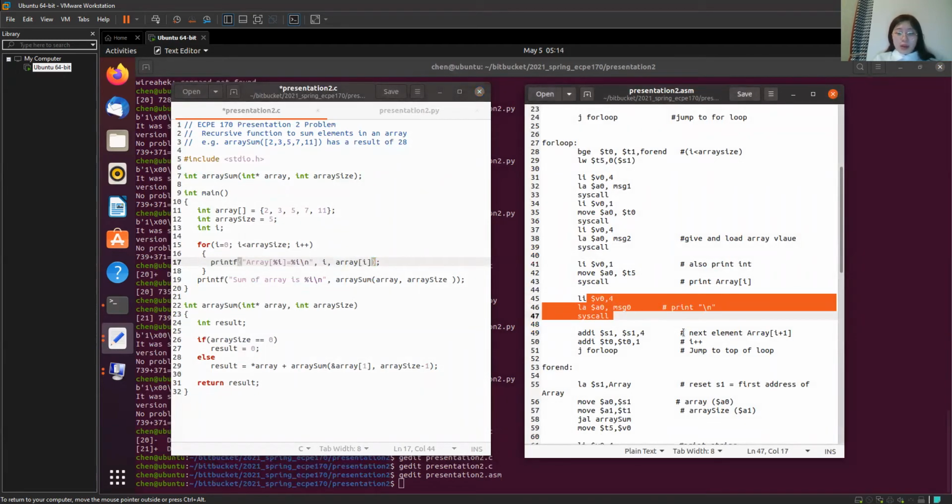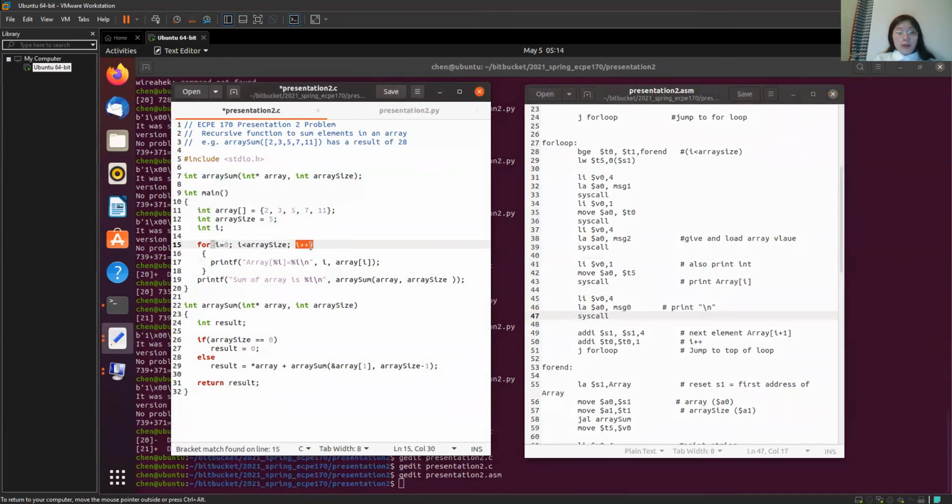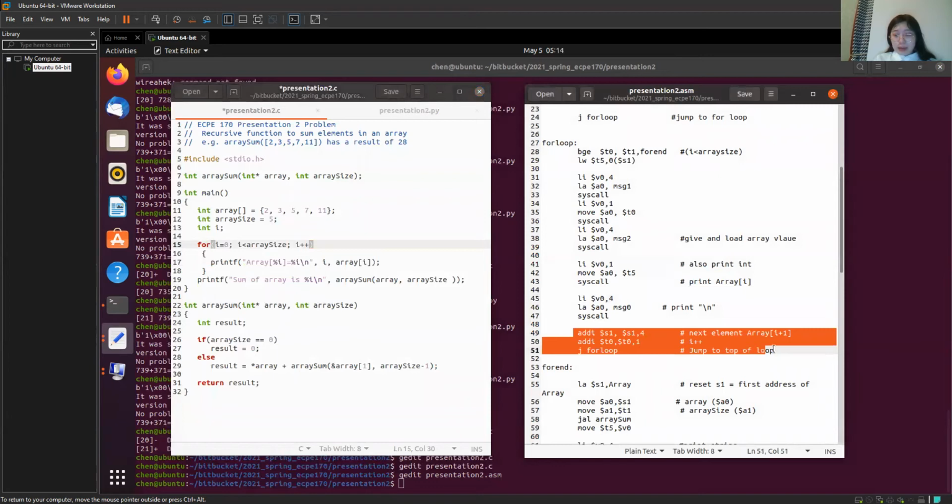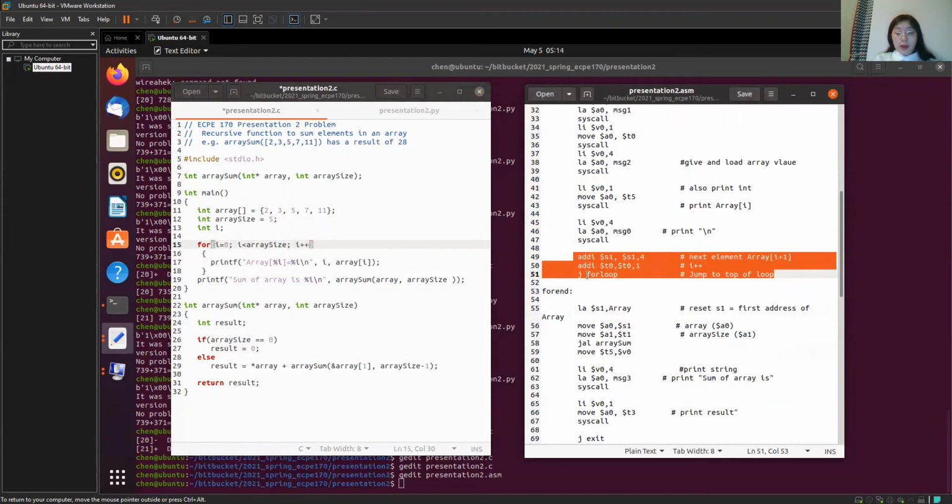And then if we didn't find the value we want, we need to use I+1 to continue this for loop until we find the value, which is explained here with I+1, and then we continue this for loop again and again until we find it. When we find the value we need, we end this for loop.